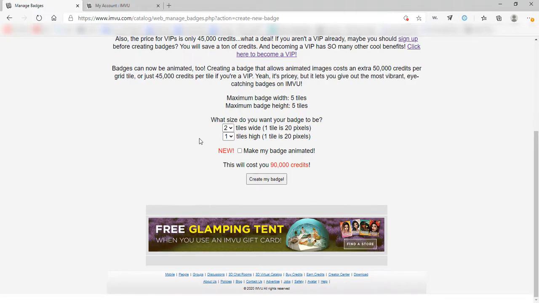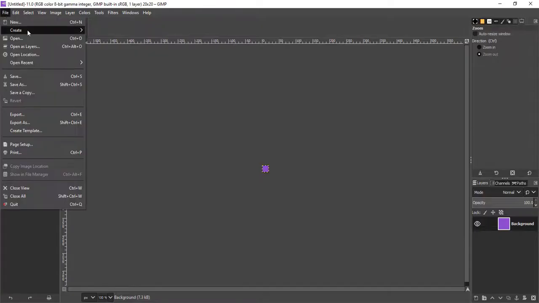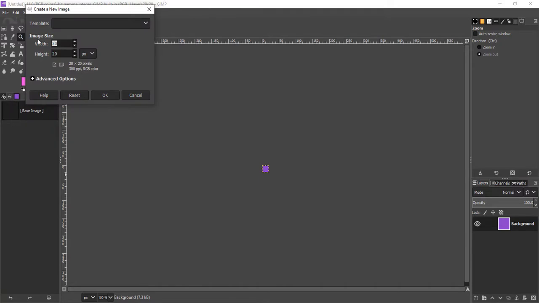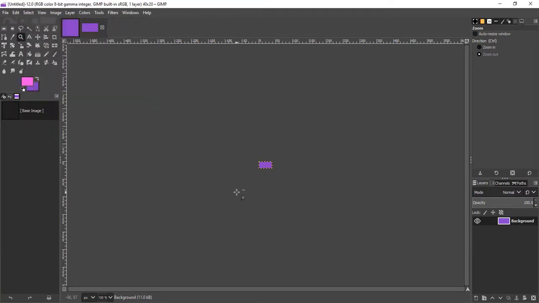No, I have it 40 by 20. I'm tripping. So this is the other batch that I have. Y'all see how much bigger this is? It's basically two squares. One square, two square. One square, two square. Right?